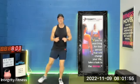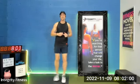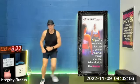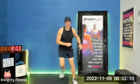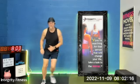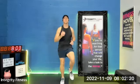There we go. Skaters coming up. Good. Lateral side to side. Nothing too heavy here, guys. Nothing too heavy. High knees next. Stay high knees. Bring it up.